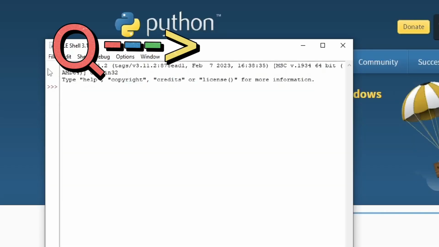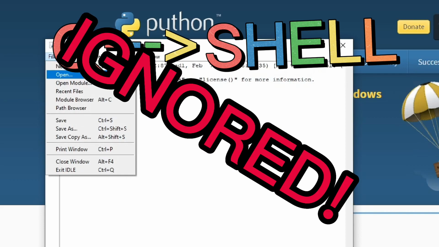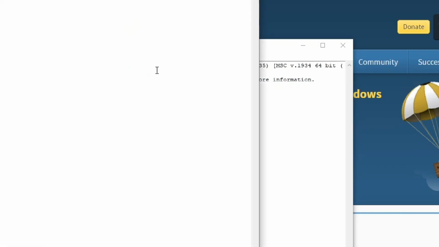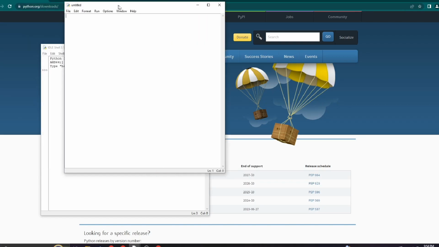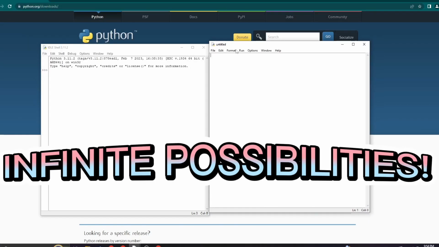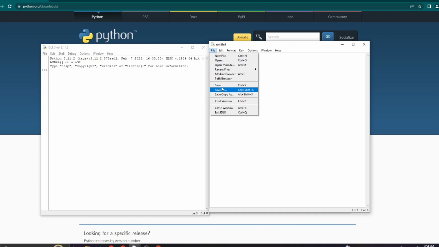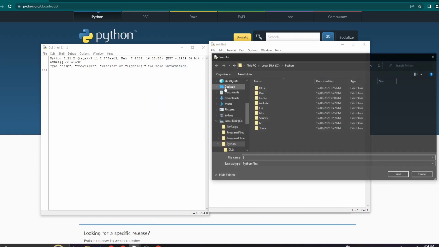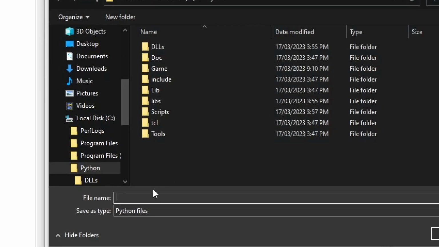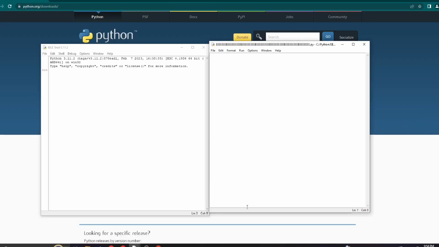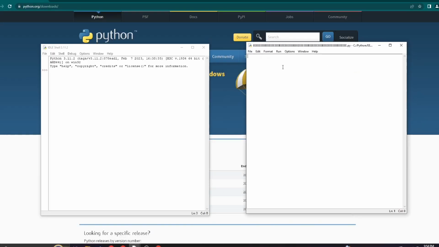The shell is where your program is, ignore it. What you want is to make a new file. Welcome to the blank slate, a land of infinite possibilities awaiting your misery as you get countless syntax errors throughout. But for now, Ctrl+S that baby and give it a name. Congrats, you officially have an official game. That sadly is not a game.